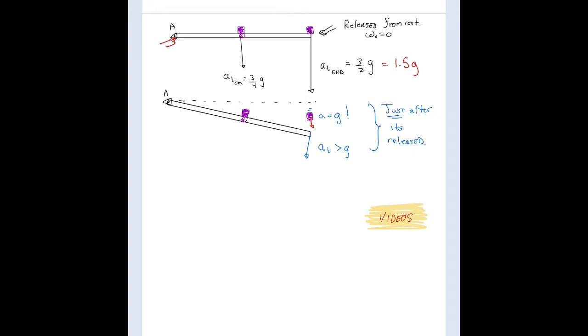So the mass now leaves the stick. The stick is accelerating away quicker, so you're going to see a space here. You can actually do that in front of you and see that space. Whereas the one that's sitting at the center of the stick at L over 2, its tangential acceleration is less than g. So as the stick falls, this object stays put on the stick, whereas this object separates from the stick. I'll show you a video on that.